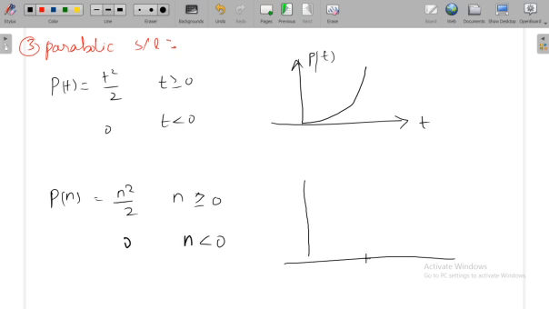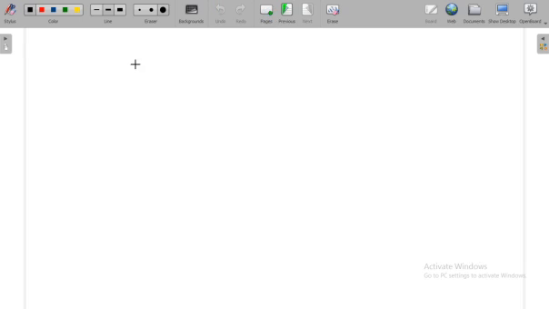And here also you can put like this, but this is the actual value. Okay, this is the actual value. So in between you are not having any value. Okay, that's the idea. So this is n and this is p of n. Okay, 0, 1, 2, 3, like that it goes. Then next one is unit impulse. Okay, unit impulse.